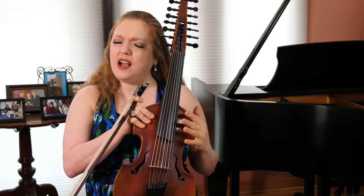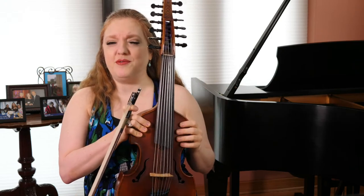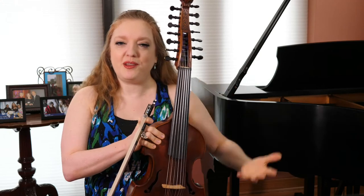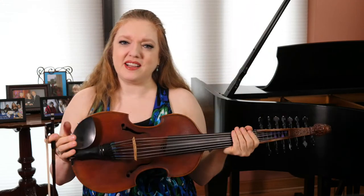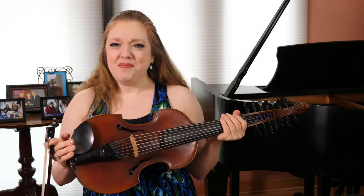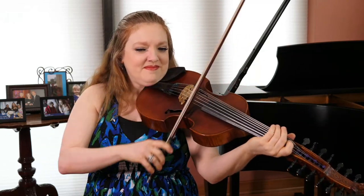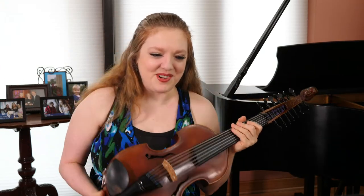But this is not a kind of viola. In other words, it's not a kind of alto member of the violin family. It's more accurately described as a kind of violin because it was meant to be played by violinists. Its strings are violin length. And basically, it has viola notes, but it's... there's a lot more to say about it.